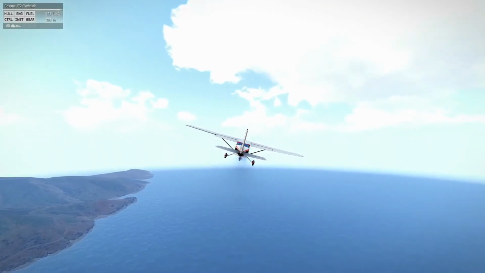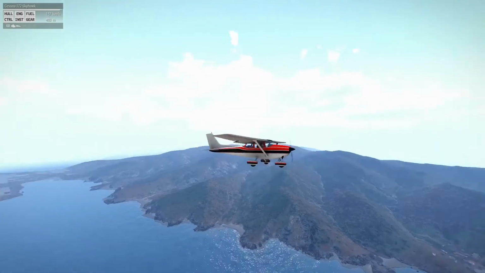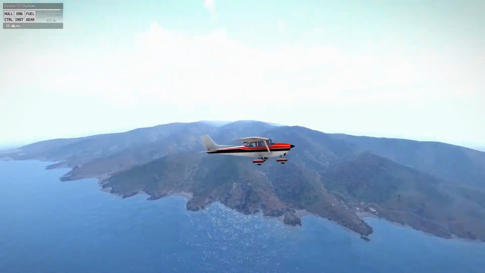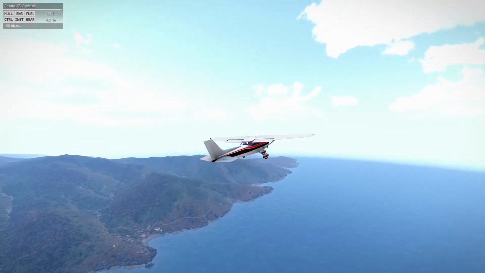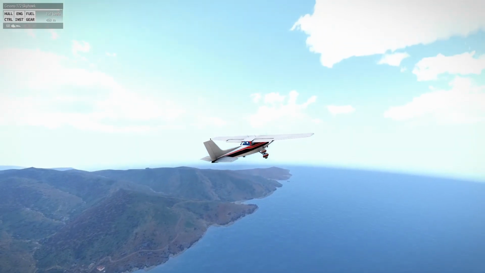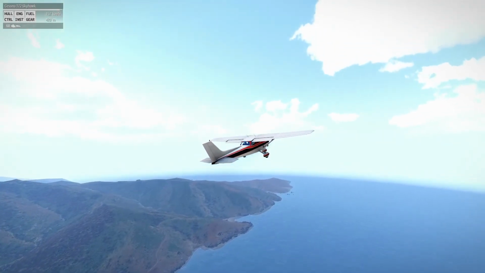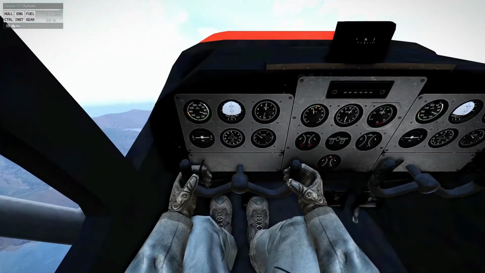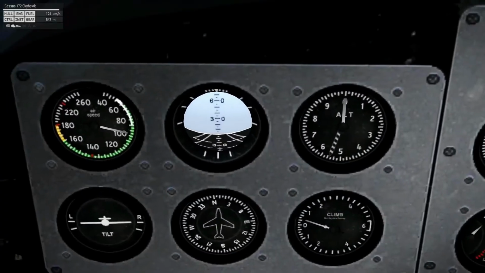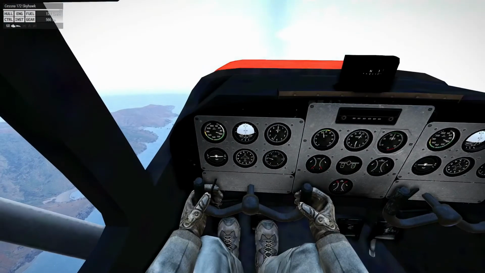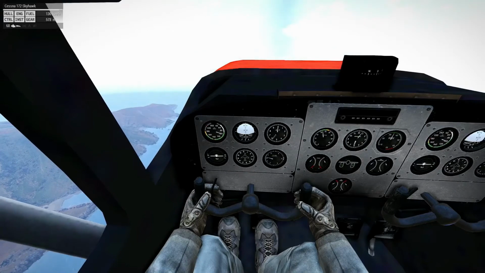Now, on our left, we can see a large mountain range. We go into third-person view. Let's stabilize. It is quite a large island with an airport right on its coast. So we can try climbing up a bit, and to see at what angle we are climbing, we can check our attitude indicator. We can also then keep track of this and keep it at a constant so that we don't stall.